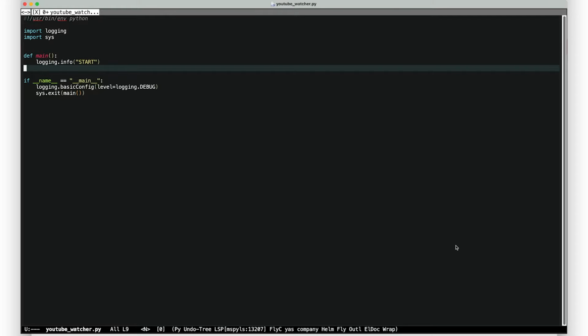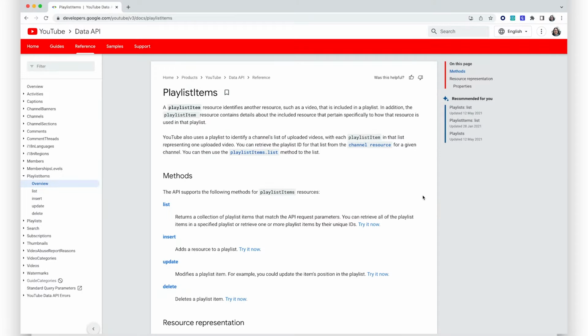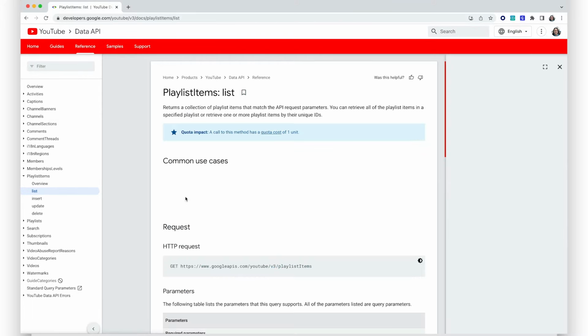Look up some playlists, see which videos are on there. Look up the videos, check their statistics, and just stream that stuff up to Kafka and deal with it there. So let's do that. Let's start by taking a look at YouTube's API. They have this cool playlistItems endpoint. Give it a playlist ID. It will return all the videos in that playlist under here.